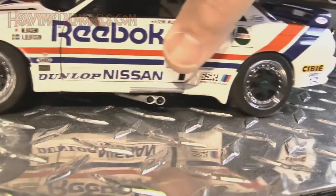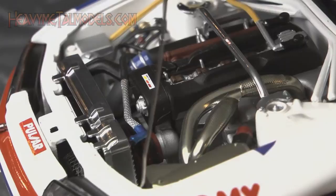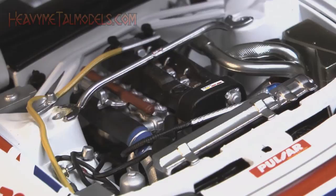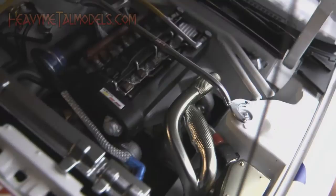Under the hood, the Nissan's twin-turbo straight-six is a beauty with layers of well-cast, well-placed and pinpoint-decorated detail bits, some of which have been hit with a dazzling metalized finish to replicate the aluminum that made up the radiator, air box and some of the intake — all set below the polished cross brace that helped the 2,600cc RB26 engine from pulling the car apart at the shock towers. Go deeper and there are some very well-done bits of plumbing and conduit run to secondary fixtures on the fender. Look on the driver's side for the twin turbos themselves.